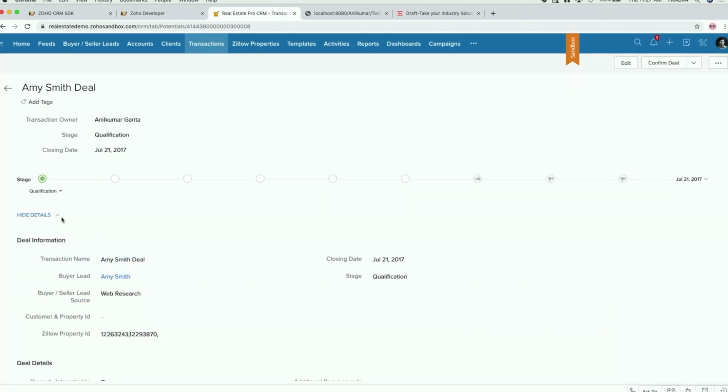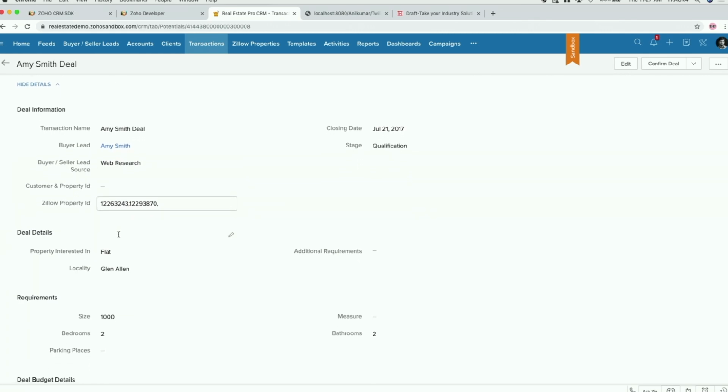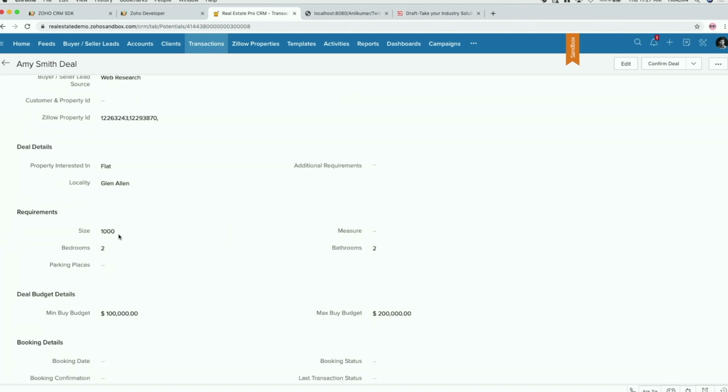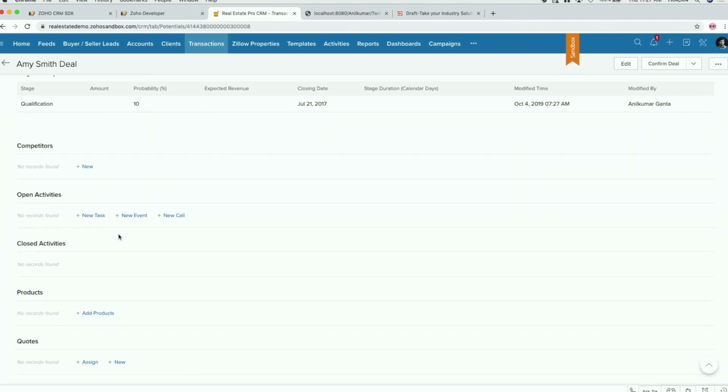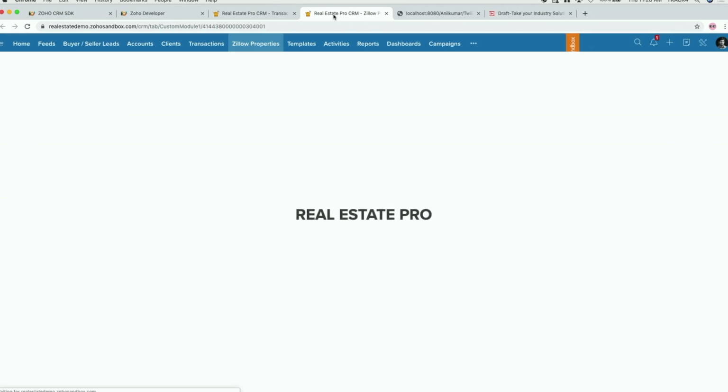It creates a transaction with a qualification stage, and the details from the buyer information are auto-populated into this transaction, along with those 2 properties I have selected in the find seller page, in the related list block. What I see here is just the minimal information, and that's good to have, but still I need more insight about this property so that I can confirm whether it can be a right fit with respect to the buyer's preference.